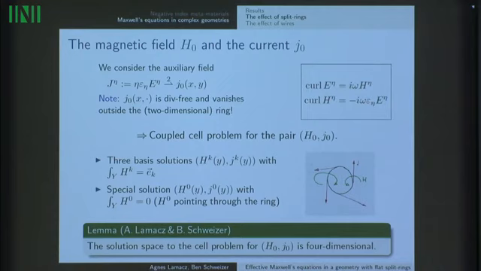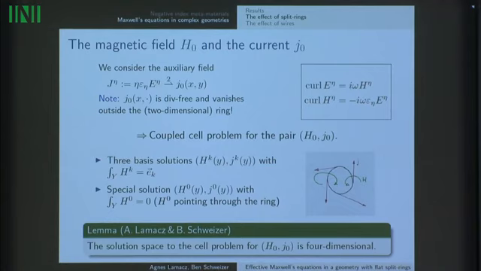And since it's so important, I would like to give you a rough idea of this field, because it's not really difficult. So for the moment, assume, just for simplicity, that our ring in the cell problem is one-dimensional instead of two-dimensional. Okay, and now this current J or J0, we set it that it's divergence-free and that it vanishes outside the ring. Divergence-free means that the normal component has no jump. Since it vanishes outside, this means that J0 has to circulate in the ring. In turn, the corresponding magnetic field is pointing through the ring, through the closed ring. And this is exactly the core idea of our fourth special solution. Yeah, so it's a magnetic field pointing through the ring.